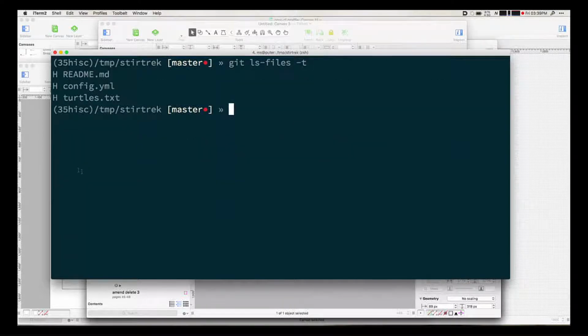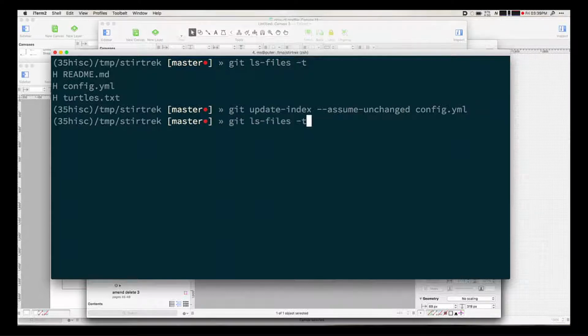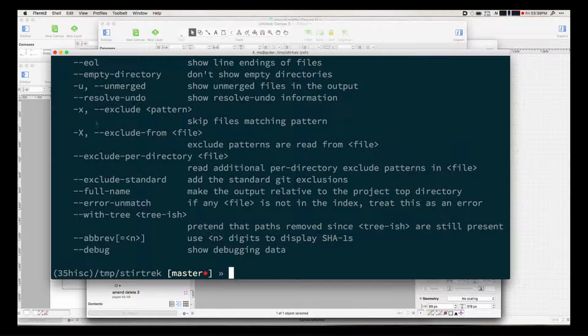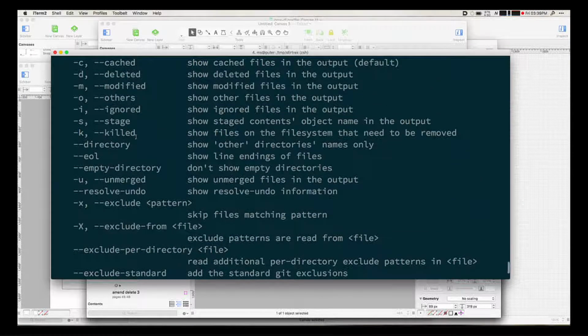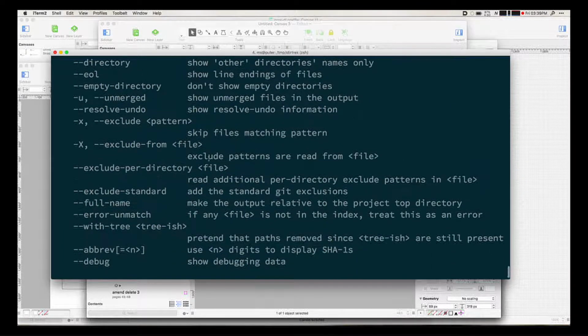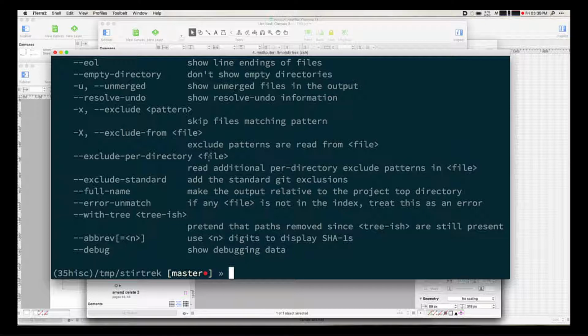But in this case, if you were to do the assume-unchanged on config YAML, I think it's T maybe, no? Not working. There's a flag for it. I don't recall what it's called. It's something similar. It's in ls-files.